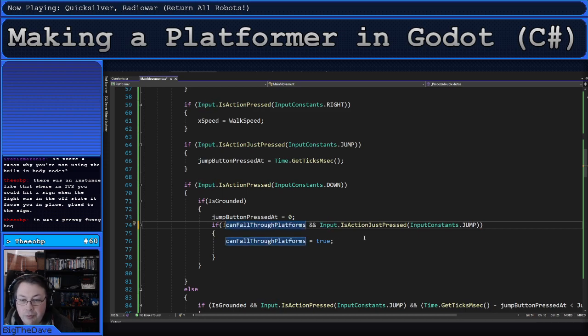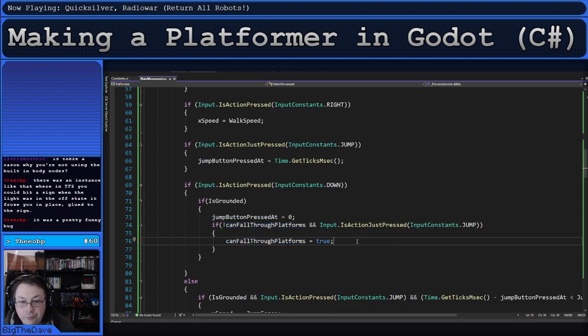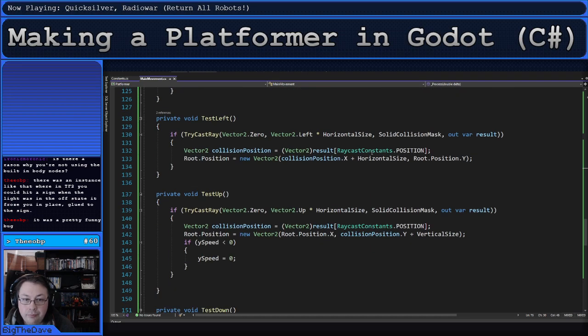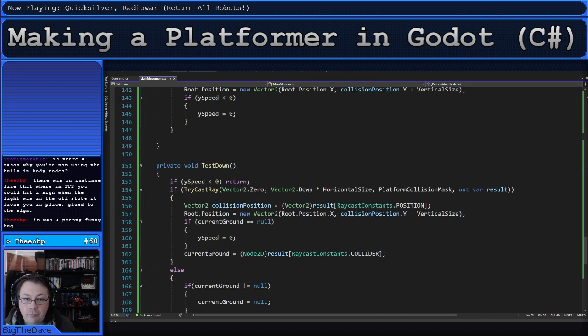So if we can't fall through platforms, and you've pressed the jump button, we'll set can fall through platforms equal to true. Now, on the test down, we're going to do this.